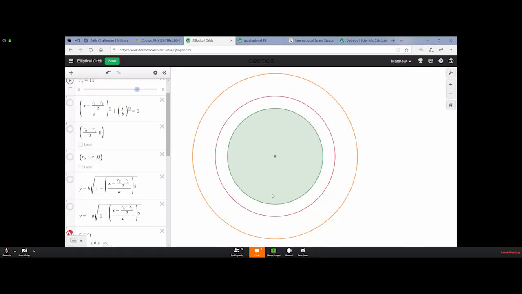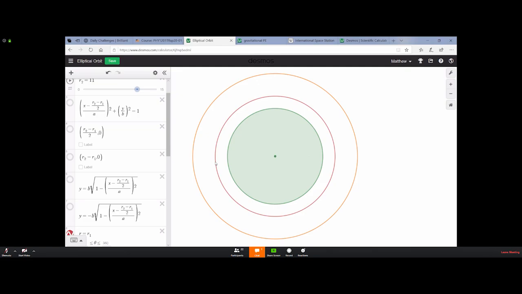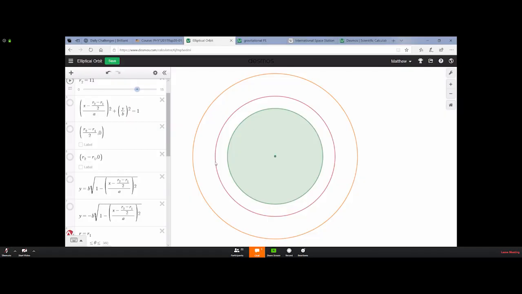Let's say you're going around the inner circle and you're like, you know what? I really want to move out to this other orbit. The new orbit will be bigger, slower, and take longer, but I need to be in that orbit for some reason. How do you get from here to here? You don't, I mean, you could. Here's one way you could do it, which isn't a great way to do it. It would work.